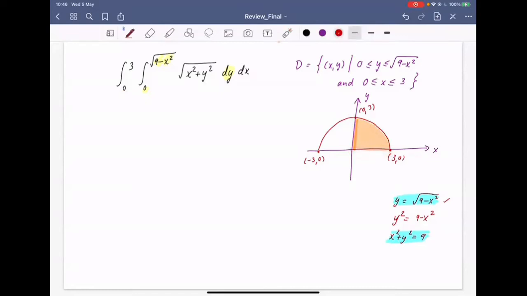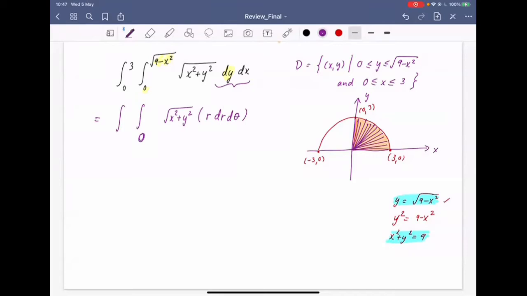But now you're going to switch the order of integration. This is the integral of square root x squared plus y squared. You switch the dy dx, whatever you have, to r dr d theta. This is the thing that you want. And then now you figure out the domain. r from where to where? So r starts from 0, right?